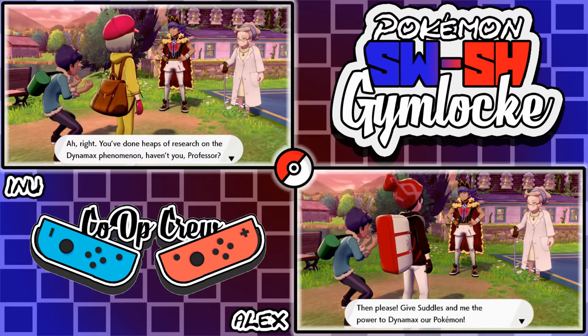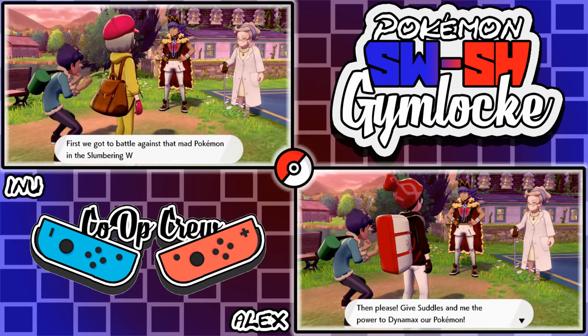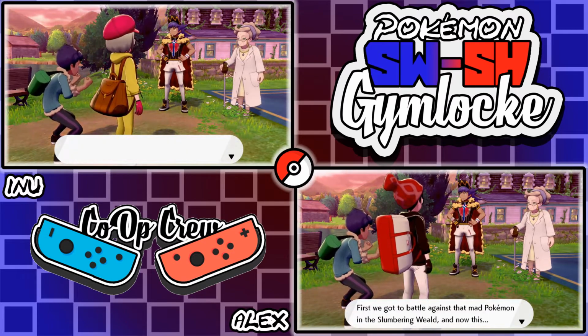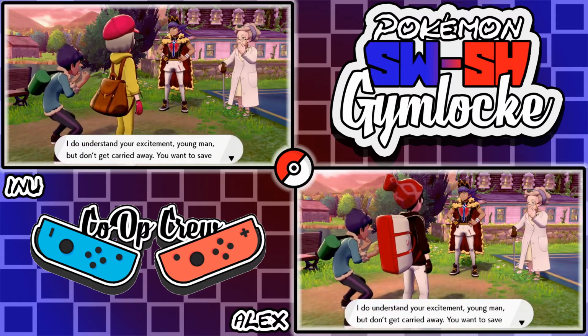Alright. You've done heaps of research on the Dynamax phenomenon, haven't you, Professor? Then please, give people and me the power to Dynamax our Pokemon. We got a battle against that mad Pokemon in the Slumbering World, and now this, it really feels like we're getting caught up in the adventure of a lifetime.